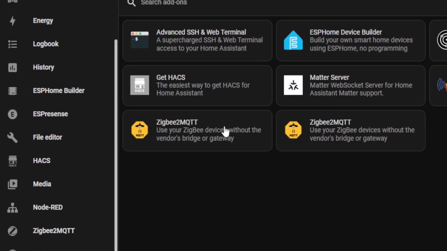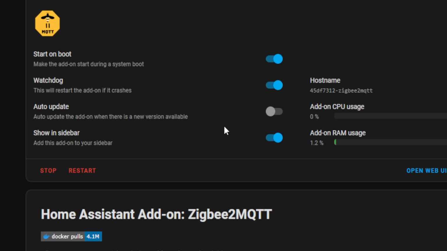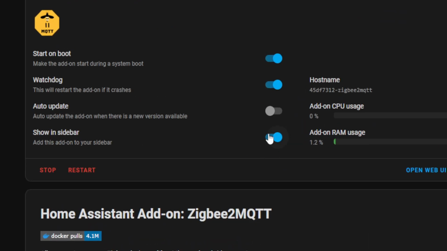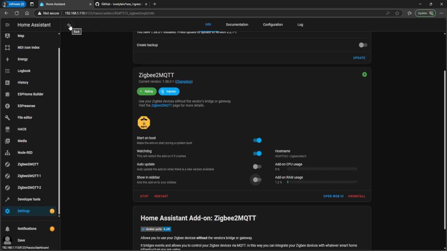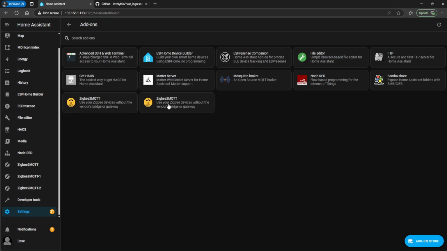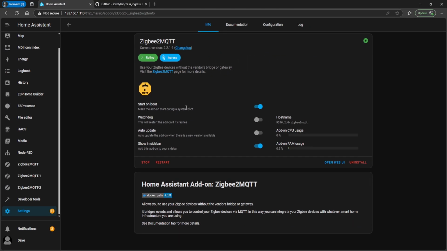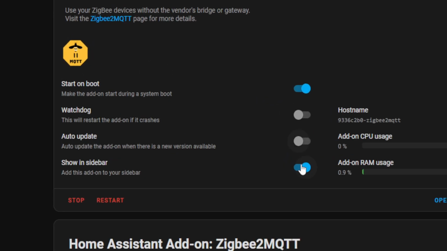We're going to go to the first one, click on that, and now we're going to uncheck Show in Sidebar. And if it's not already, make sure Start on Boot and Watchdog is enabled. Now we're going to go back one step and click on to the other one and do exactly the same.